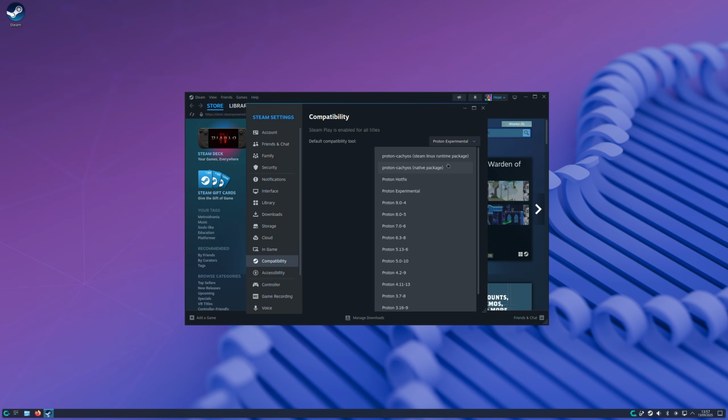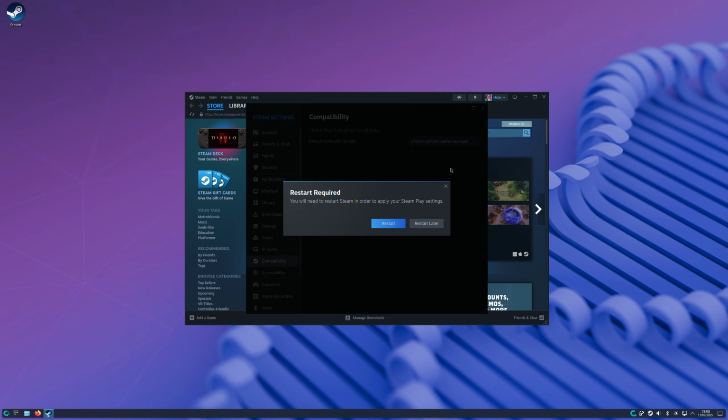And it comes with two, just like with Steam. The native package, which is the one we're going to run in the native version of Steam, and also the runtime version, which we would run in the other version of Steam. For our purposes, let's select the native package. It's going to ask us to restart. Don't worry, it's just Steam, not the whole computer, so press restart and Steam should relaunch.